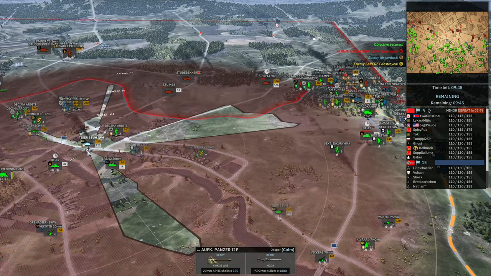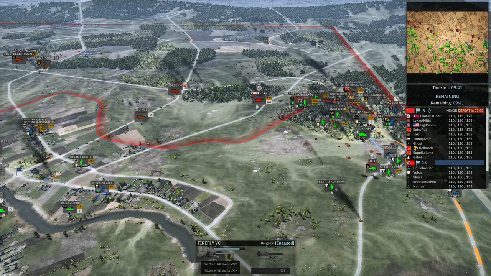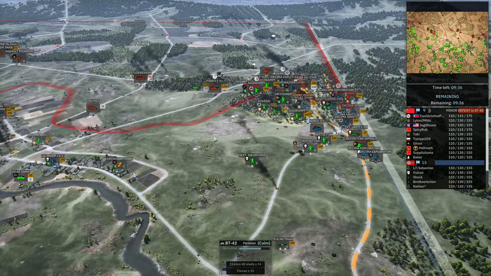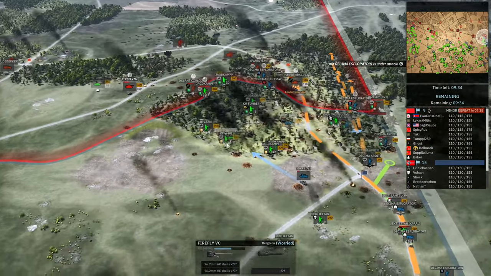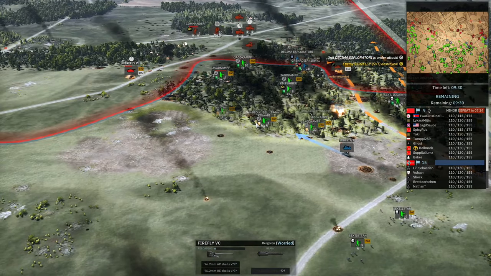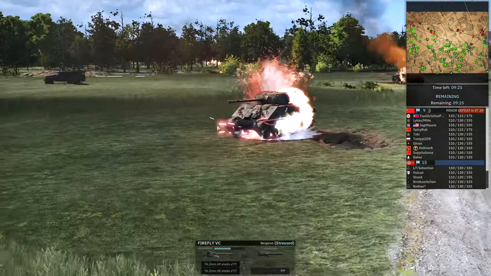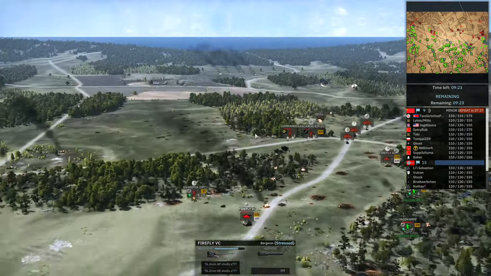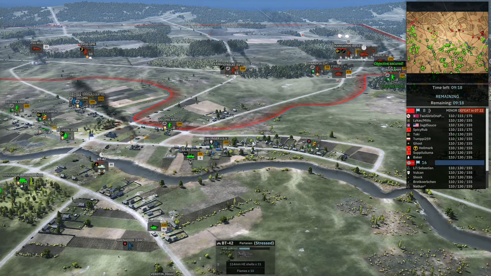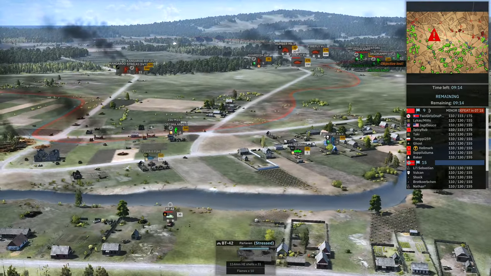My Tiger on this side, I could have probably moved that out actually to help deal with this Firefly on the flank there, but the BT-42 engaging that at range with its HE will eventually kill it over time. Never underestimate how effective HE rounds can be, because you can see this Firefly is pretty damaged. So another couple shots from that BT-42, and it will end up getting the kill. So one more might do the trick. We'll have to wait and see.